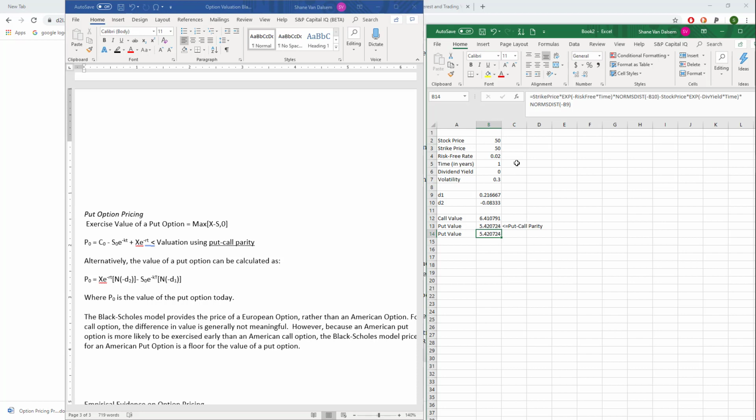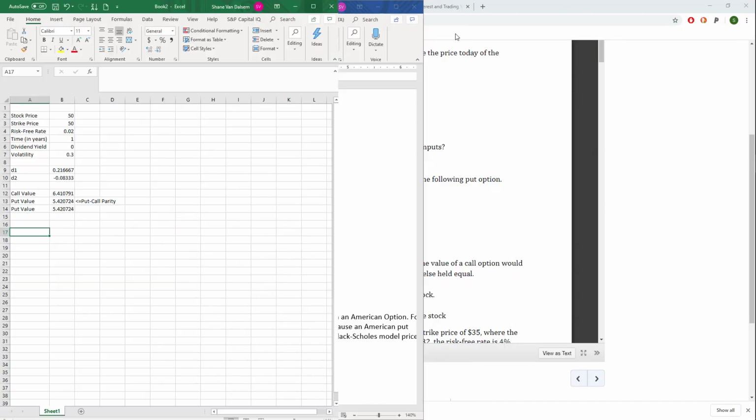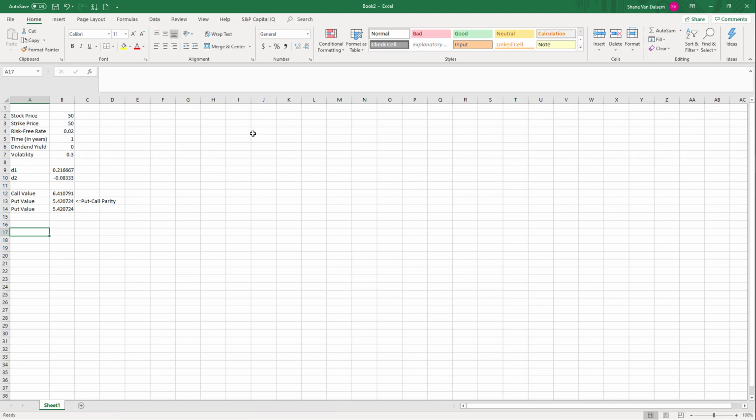So now let's go through these different variables and see how a change in each variable affects the value of the option. For this I'm going to use data tables, and I demonstrated how to use these with your last assignment. We're going to use them again. I use them a lot. I think they're very useful. So here's what I'm going to do. I'm going to put in the call value. Actually, I'll put it over here. Call value, put value.